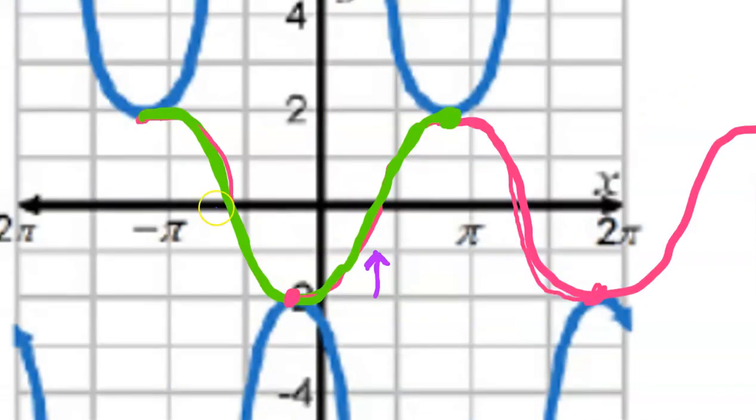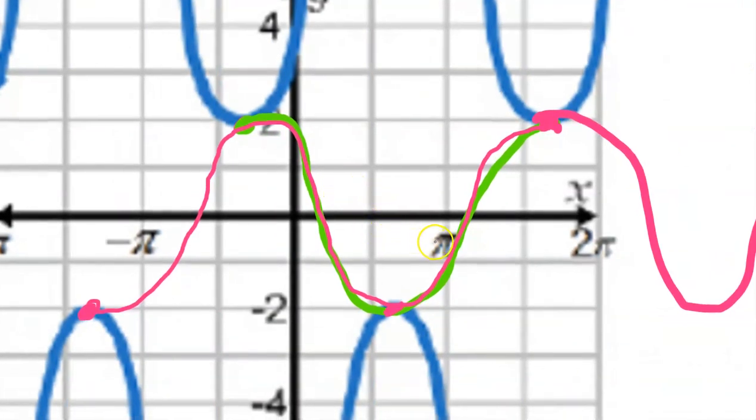So what we're looking for is one of these U-shaped pieces that has been shifted over, and it's going to start right here. I can already see that this graph does not have one of these U-shaped pieces that starts right here at about 1/3 of pi. So this is not the answer. Neither the green nor the red starts right here. Let's look at our next contestant. Again, here is pi. Here is pi over 2. 1/3 of pi would be somewhere in this area. And again, we have the green that does not start here, and neither does the red. So this is not going to be the answer.